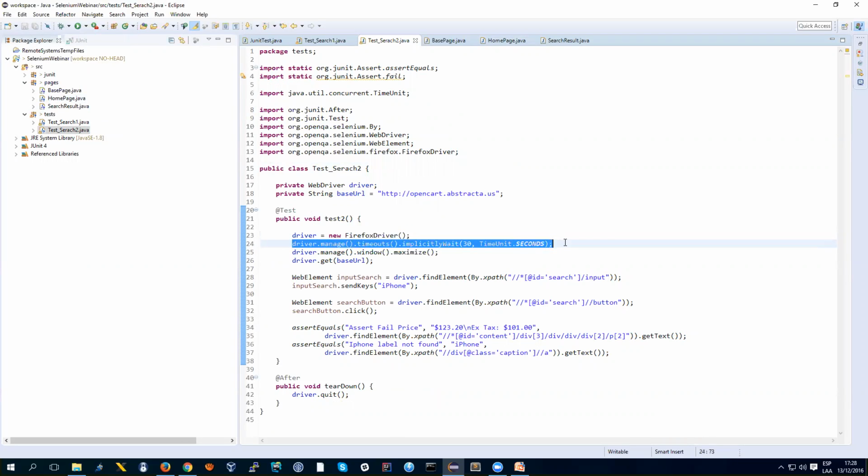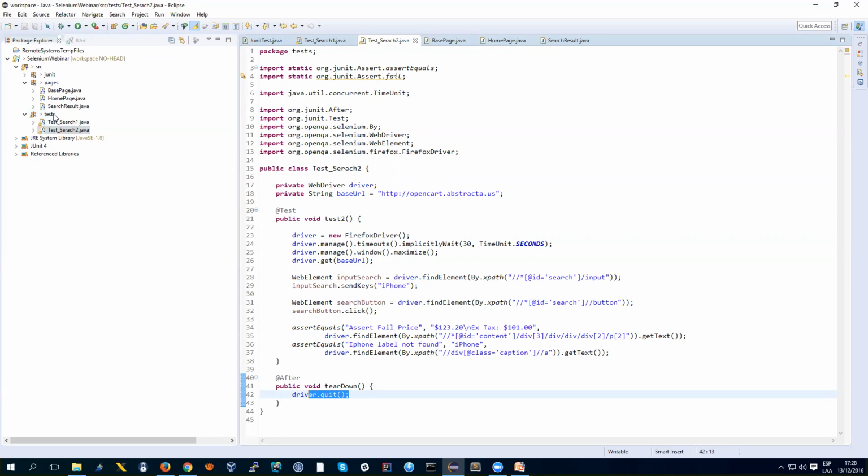We avoid now creating and writing driver manage timeouts and windows, but we are still writing driver get the URL, Firefox, driver quit. So we need to have a base test. The same way we have a base page, we need to create a base test, right?